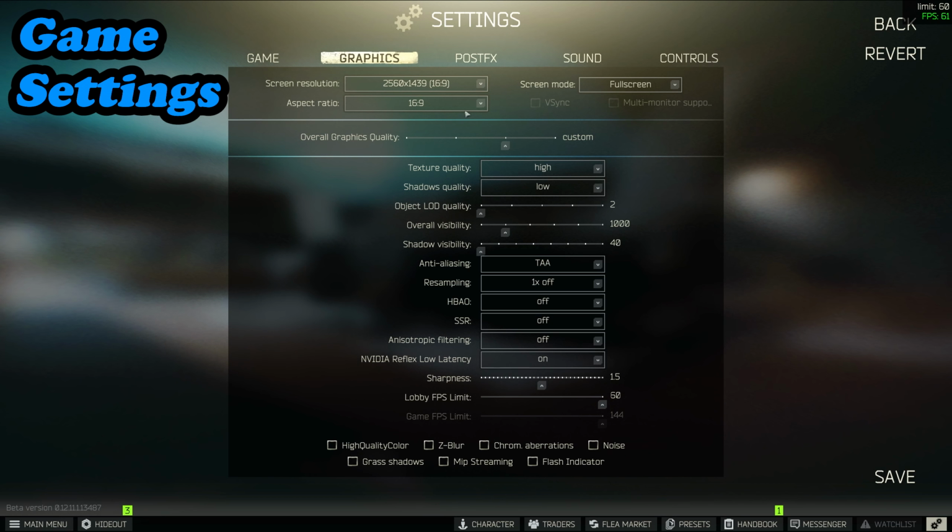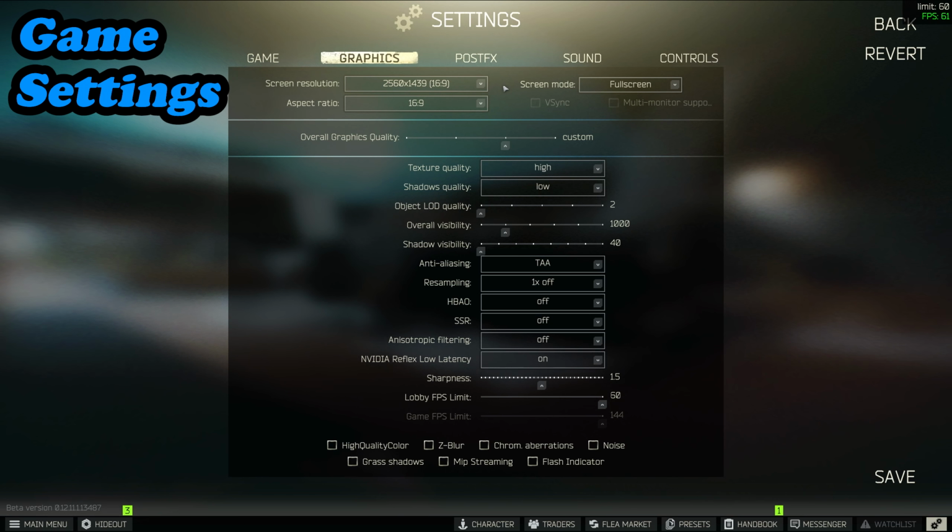One more thing I did want to add, guys, is that you probably realized I'm running a different resolution here. I'm actually running 1 pixel less from 1440p. I'm running 1439. The reason for that is there was an issue back in the day where the refresh rate was not actually applying to your monitor's refresh rate, and in order to unlock it, you actually had to run 1 pixel less in Escape from Tarkov by creating a custom resolution. So this is a custom resolution that I can run, but I still have my original one here.